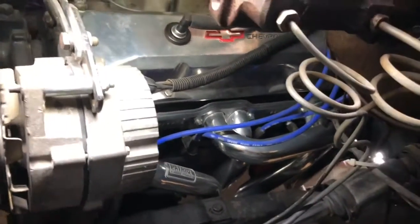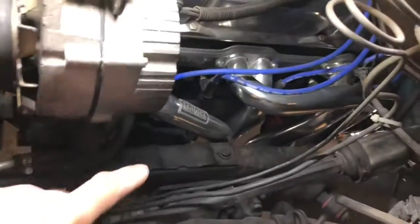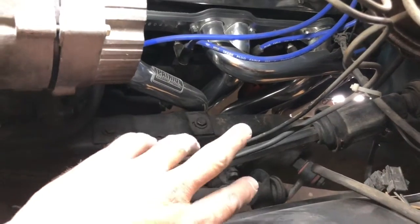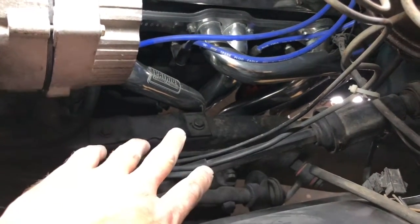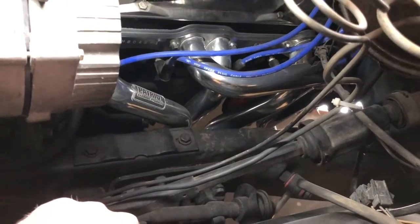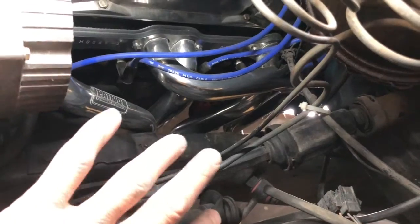So we have the headers installed, and on the driver's side I was actually able to put a rag in between the headers and the frame, because the tape wouldn't stick to the frame, with all the oil and grease over the years. And actually the spark plug wires all fit really nicely on here. The headers fit really nicely.